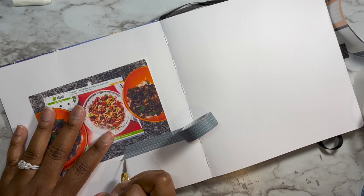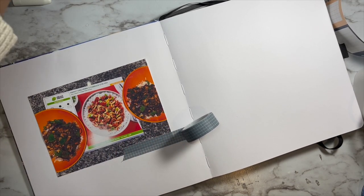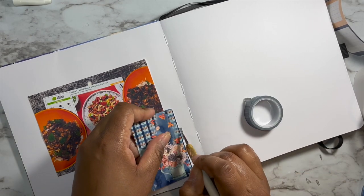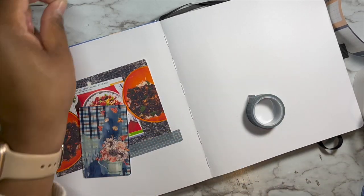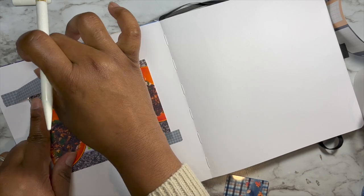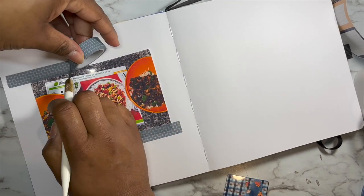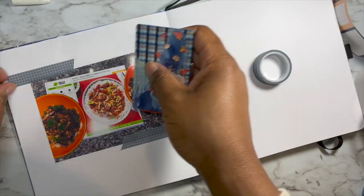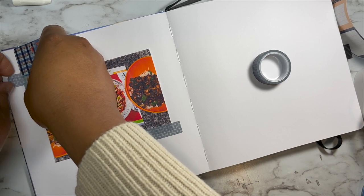Now I'm just doing what I like to do best, which is embellish. So I am using some washi tape, some grid washi, and a ton of Archer and Olive stickers today. So basically you just embellish however you see fit, but the most important part is that you definitely want to include some form of a photograph of maybe your ingredients or of the meal after you have created it, kind of like what I have done, or whatever the case may be.